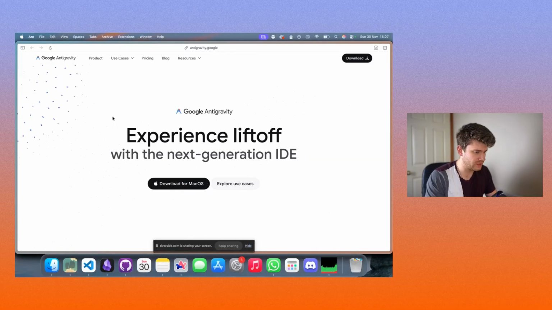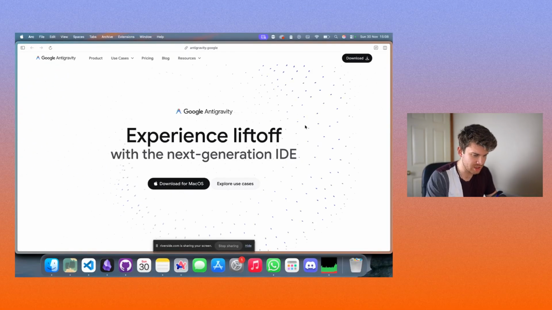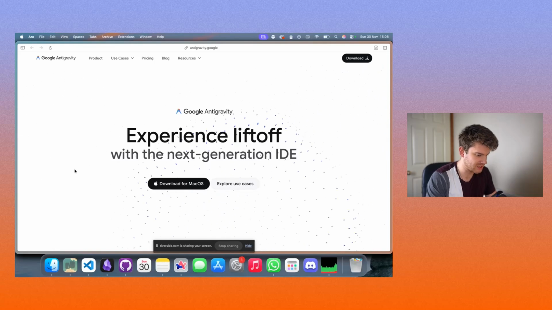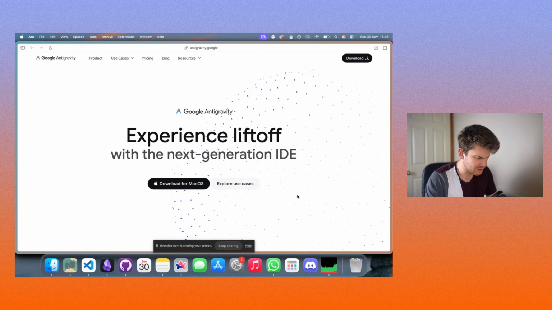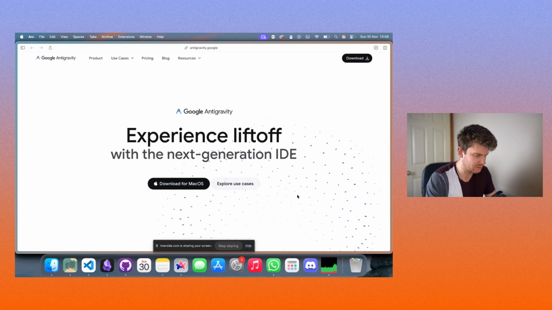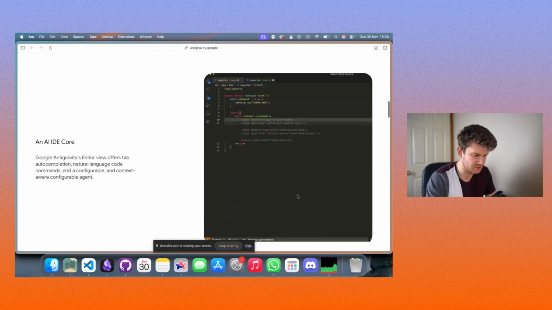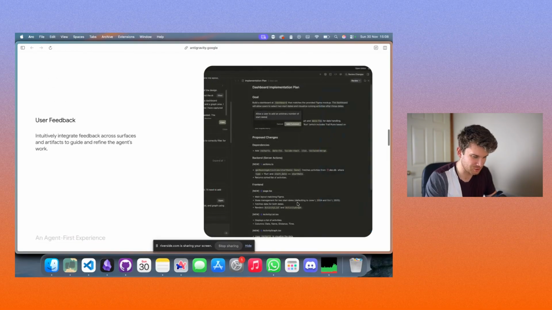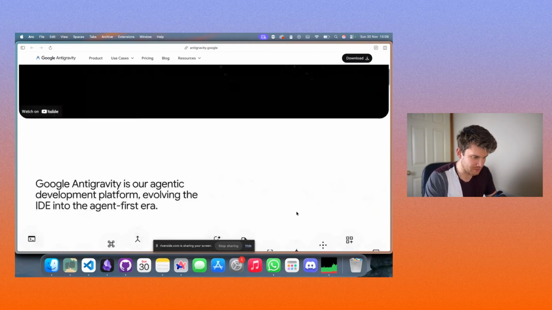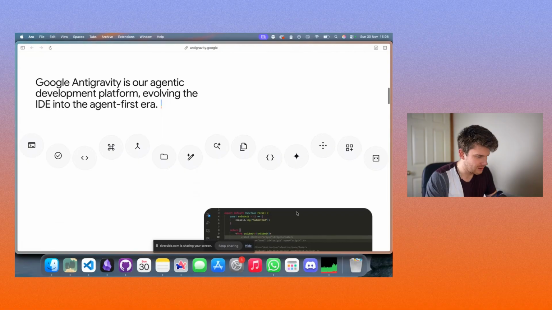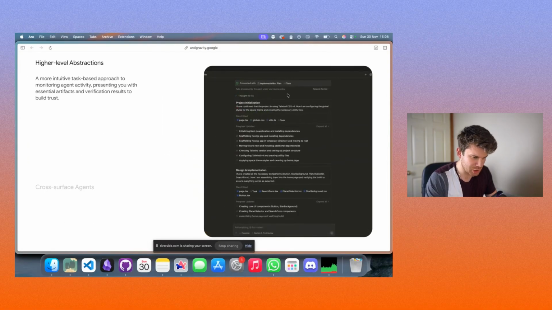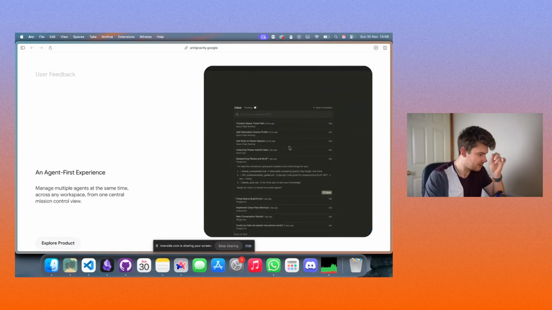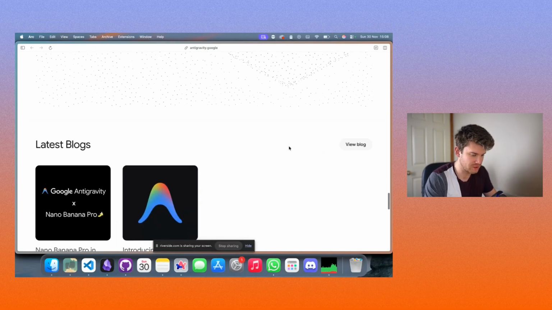So here we are on the Antigravity website. I must admit, I quite like this subtle animation effect in the background with the particles. Experience liftoff with the next generation IDE, with the download button. Oh, but the scroll has been taken over. This is one of the things I don't like, is when websites take over the scroll experience, and it always just feels more sluggish compared to just regular scrolling. But it's a cool website nonetheless. It's got everything you'd expect it to do. It's very much like Cursor or like Windsurf here, where you can talk to your code and it does things by the looks of things. It's got a bunch of reviews. Of course, they're going to be good reviews.